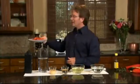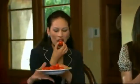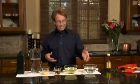So now we're going to pass these around. And this is the tomatoes that you normally clean and normally eat. Let's see if we notice a difference, or who can notice a difference in the taste. Sour. Oh, you got to get a picture of these faces. Look at the face. Look at the difference in the taste. So now you understand why I didn't like tomatoes. Like I said, it wasn't the tomatoes I didn't like. It was what was on the tomatoes that I didn't like.